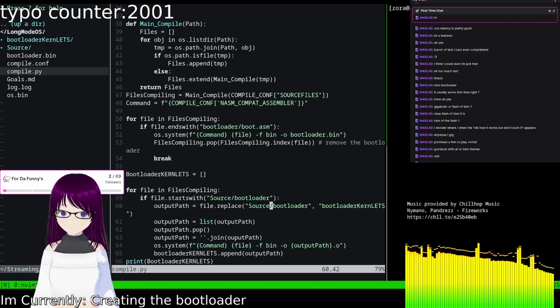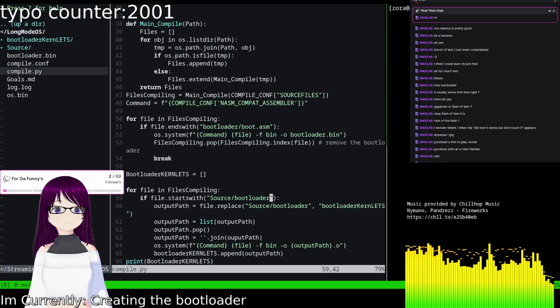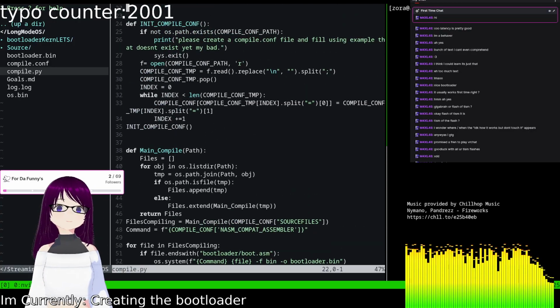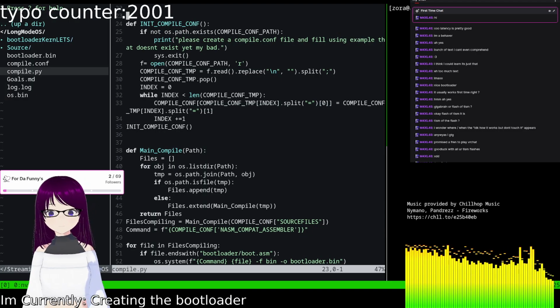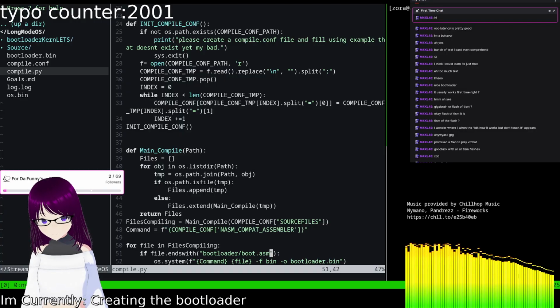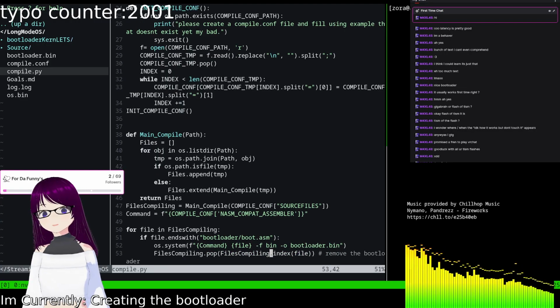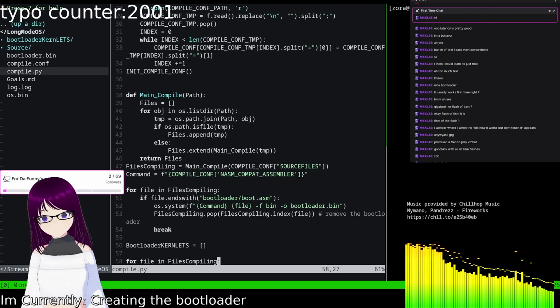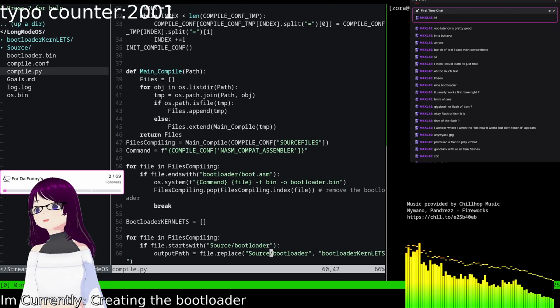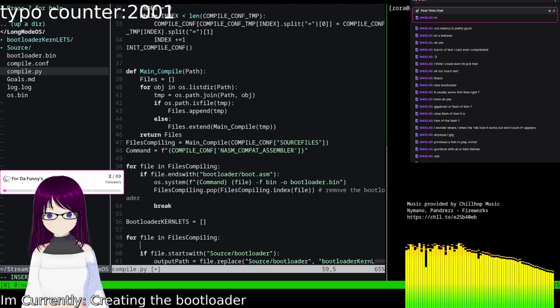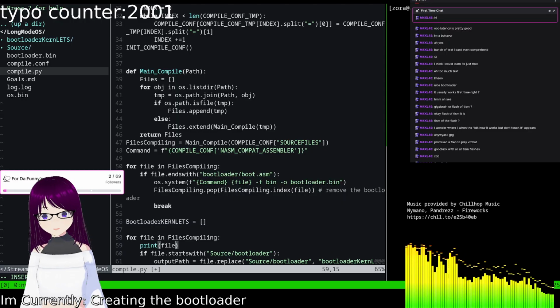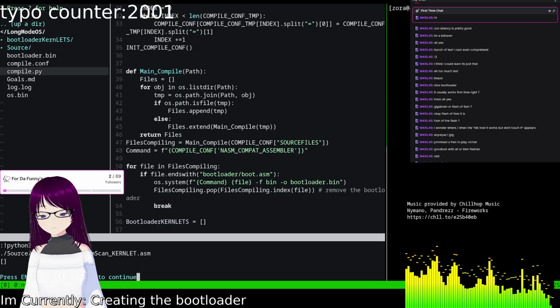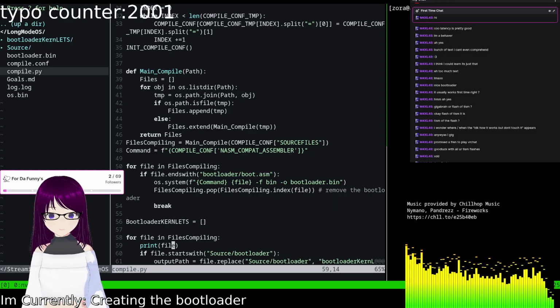What? Actually, what? Wait, what? Okay. What? Let me. Here, print file. Oh, for fuck's sake.